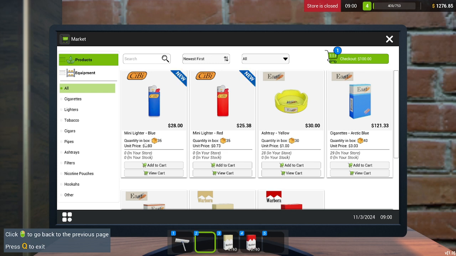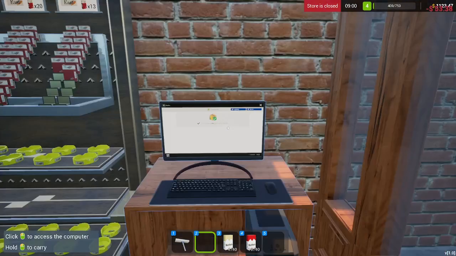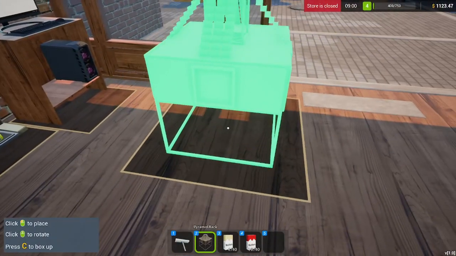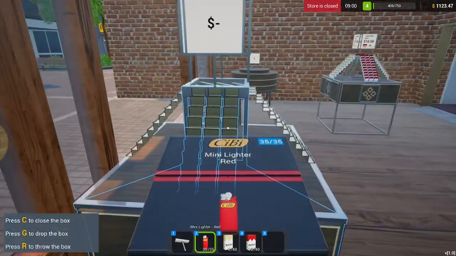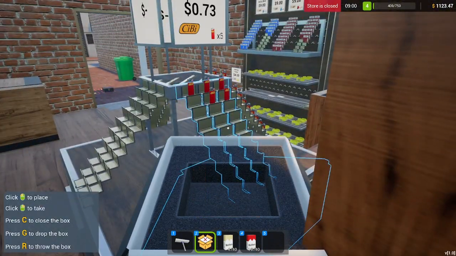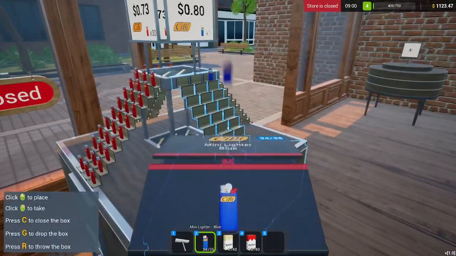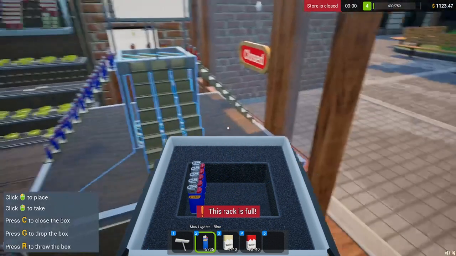Doesn't really tell you what size they are. 20 box 85. Add cart. Okay. Pyramid rack. Put you right here. Rack is full. Okay. Oof. The blue ones. And boosh.